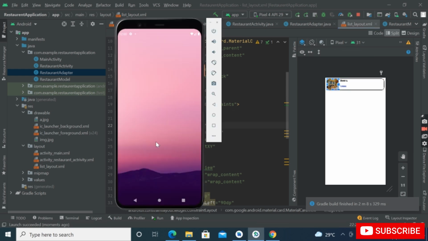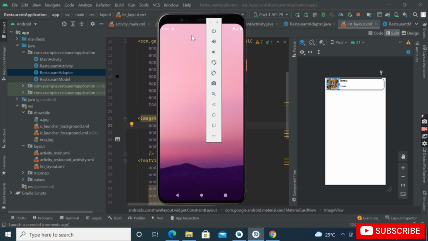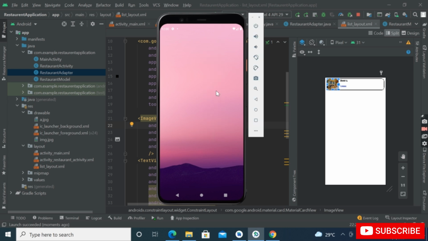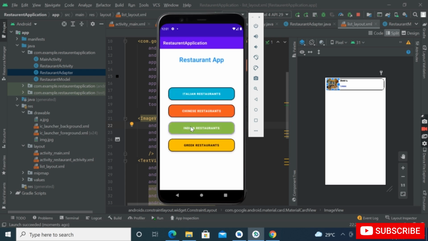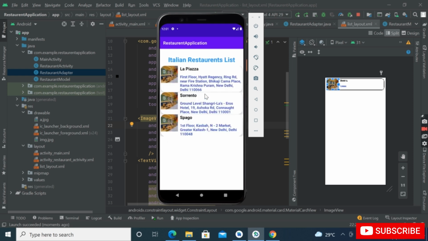It's looking better now, but the image doesn't look good.